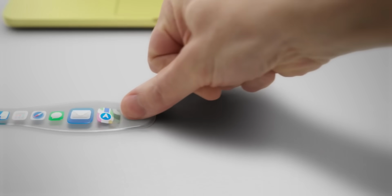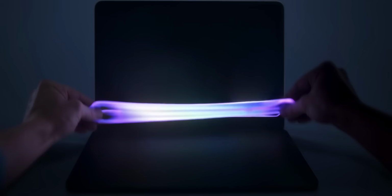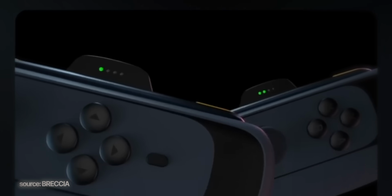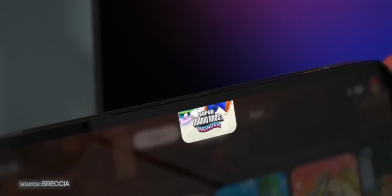The most magical experiences come when your product is able to fuse together hardware and software. And this is something that companies don't do enough. For example, this is a mock-up that my creator friend Breccia, a designer, made of the Switch 2 before it came out. And he designed it so that when you attach the Switch to the dock, there's this animation that's on brand with the Mario pipe that moves this content from the Switch screen to the TV. A digital animation that's fully in line with how the product looks and the physical world interaction.